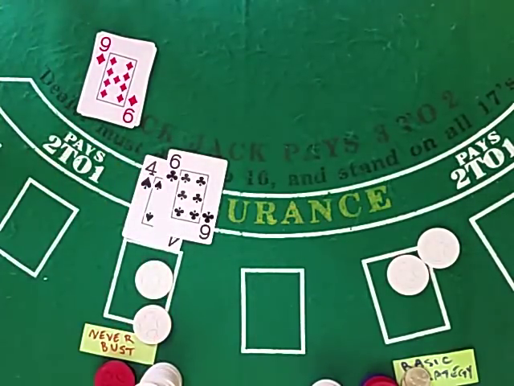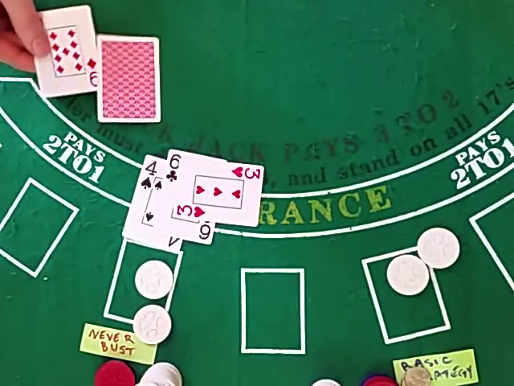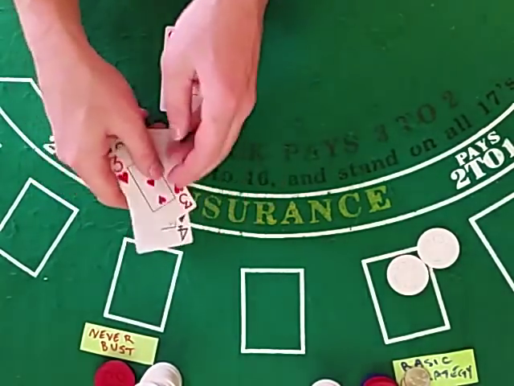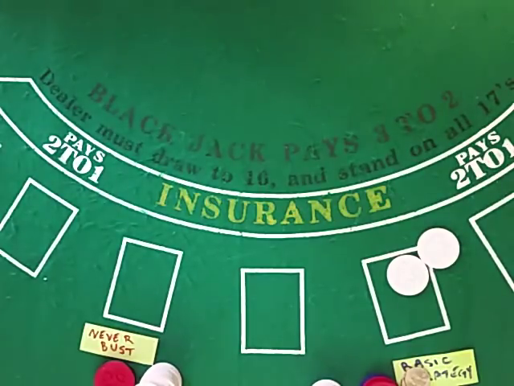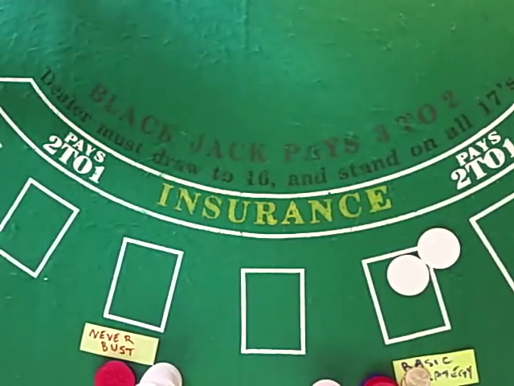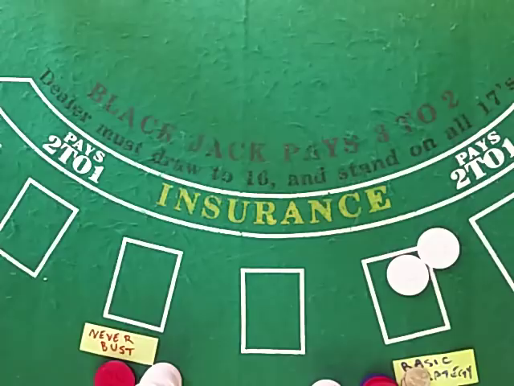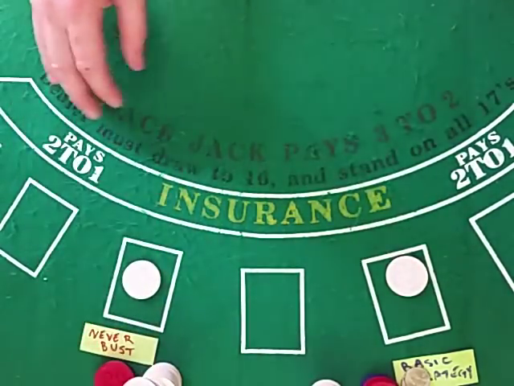Doubling down 10 to a dealer 9. 13. 19. No good. Alright, let me just put those off. That was hand 30. So we're 2/3 of the way in of what we expect to play for this 6-deck shoe. And onward.